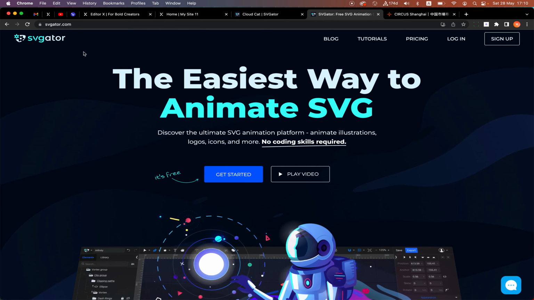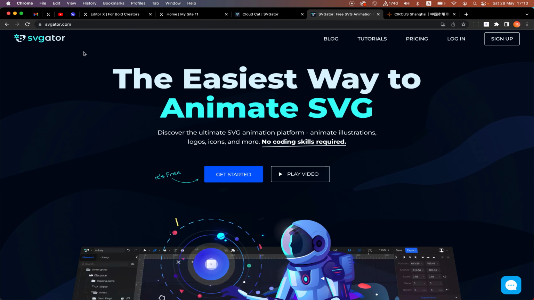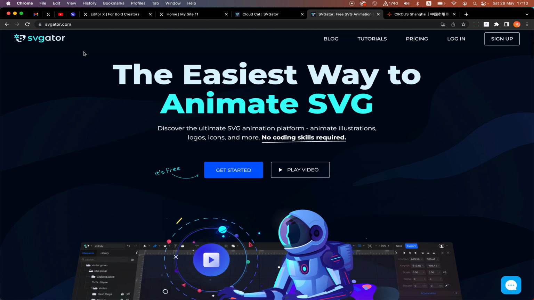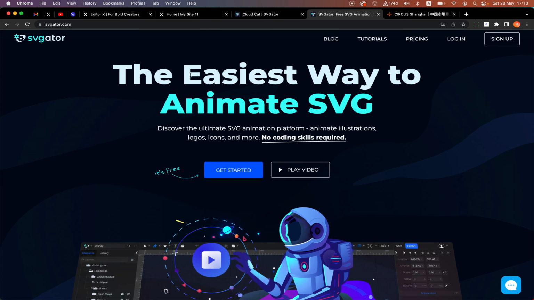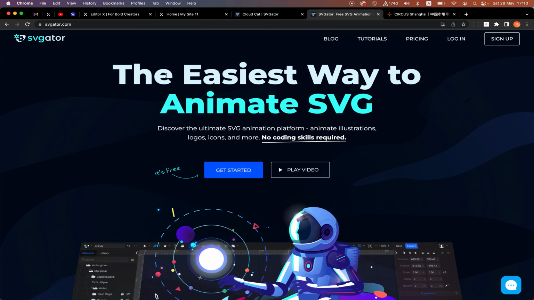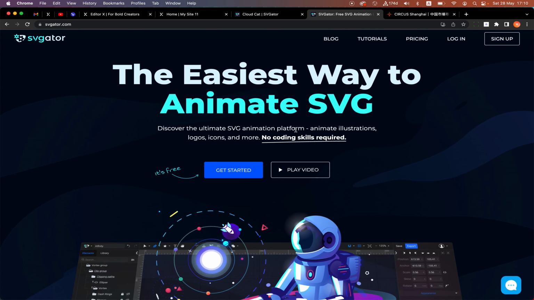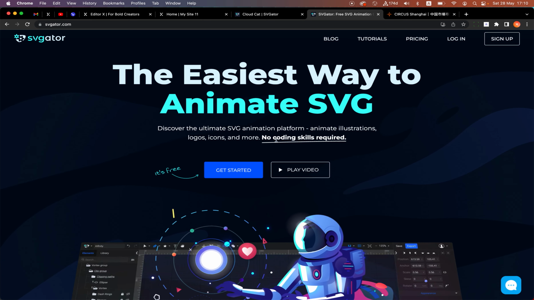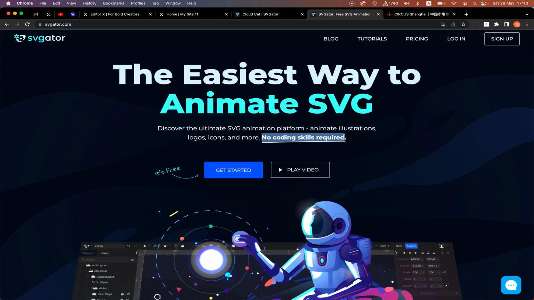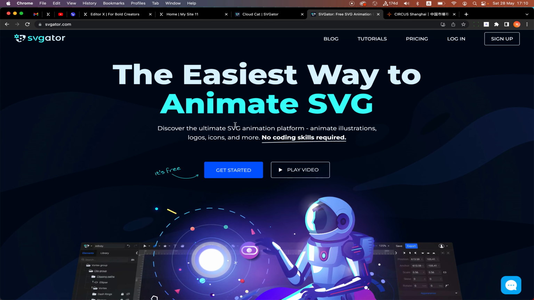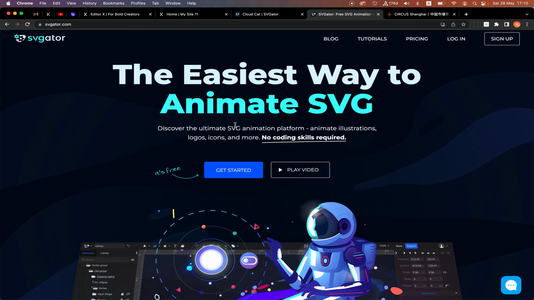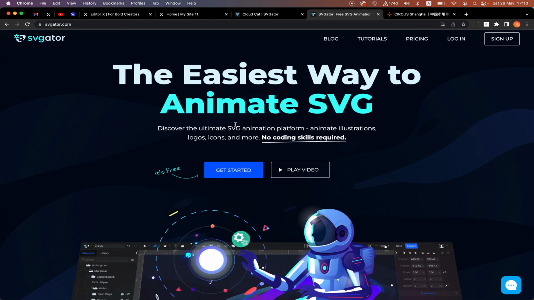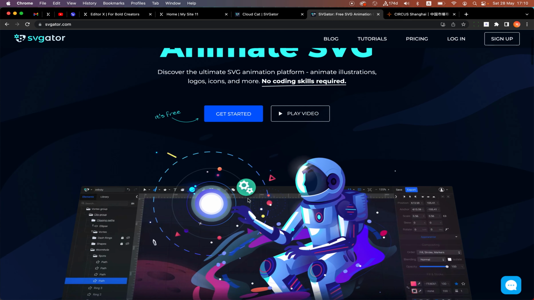It's called SVGator, and you can see that in the first website title it says the easiest way to animate SVG, and of course no code skills required, which is important for me because I like to do it really fast and in a friendly environment.